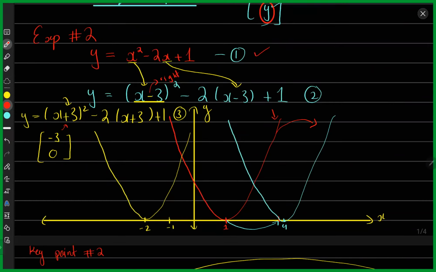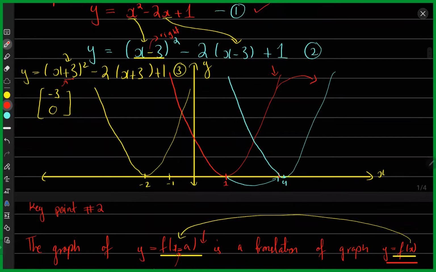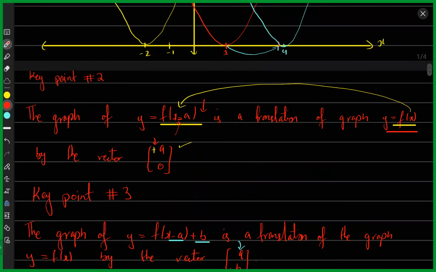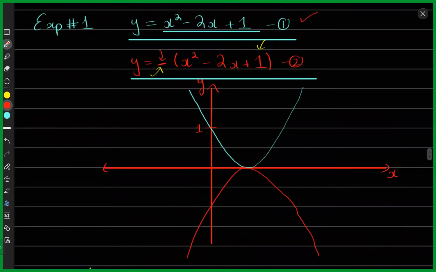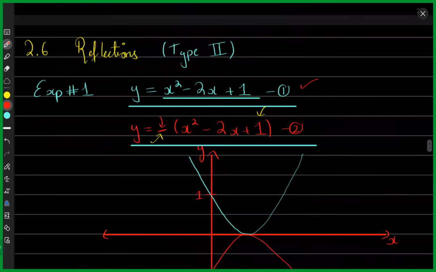For minus, students think that it would go to the left, but for minus, it's actually shifting towards the right side. And for positive, it's basically left. So the yellow graph is basically made on the left side of the red one, okay? This was an idea about translation. And then we had a few key points. Then we discussed some questions in the previous class. And today we have discussed reflections. That was the second type.